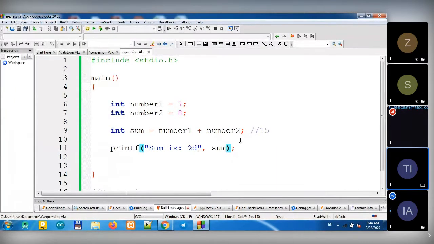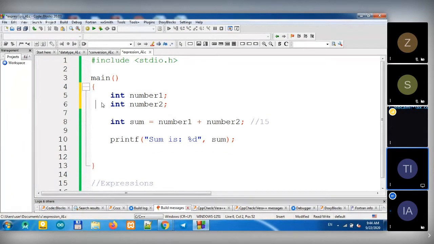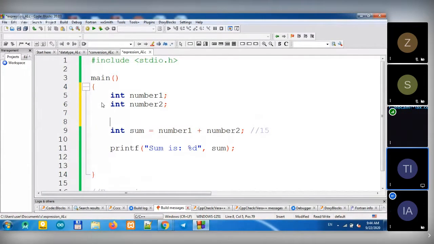Let's make this one a little interesting. Let's delete this number 1, number 2 value. Then we will ask our user to enter number 1 and number 2 value, then we calculate, okay?